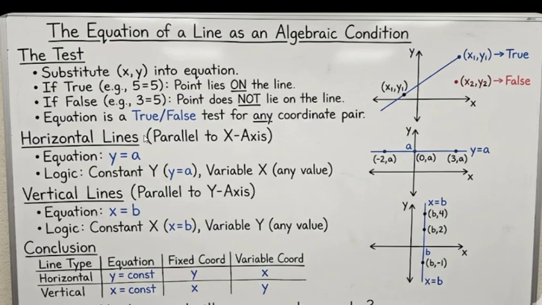Now coming to the equation of a line horizontal or parallel to the x-axis. Suppose the equation is represented by y = a, because in that case y is equal to a always. Whatever value x takes, such as minus 2, 0 or 3, y is fixed. Why is this the equation of a line parallel to the x-axis?